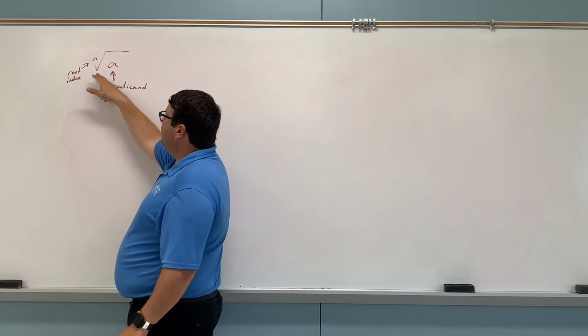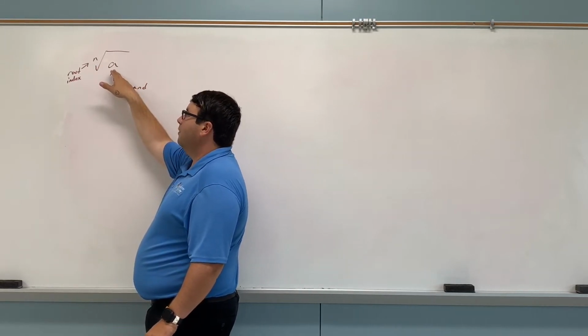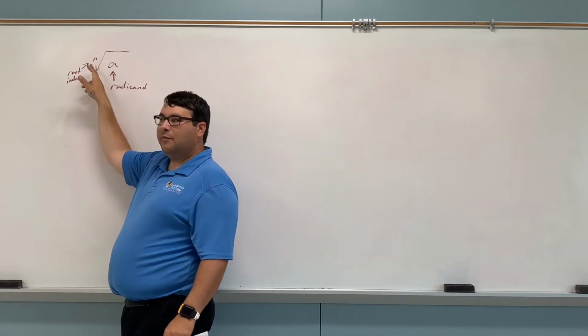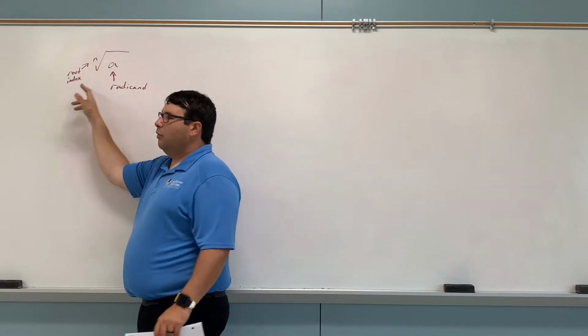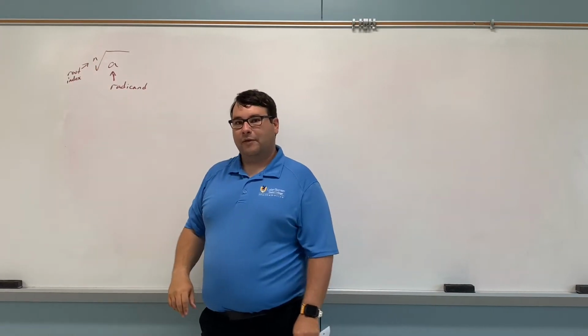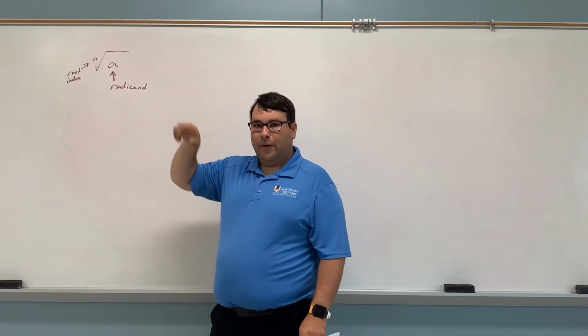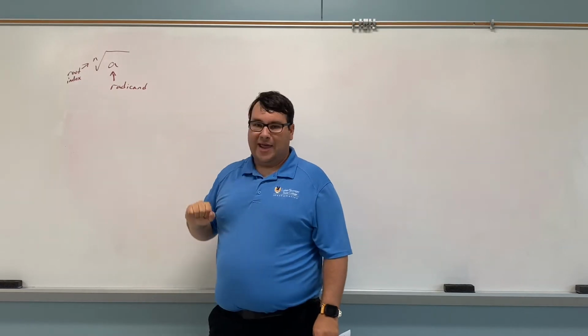Now, as you can see with this problem, I have the nth root of A. And as I'm looking at this problem, the n value, which is sometimes invisible, and we'll talk about why in a moment, the n value is what we call the root or the root index. The a value, under the little squiggly looking bar there, that a value is what we call the radicand.